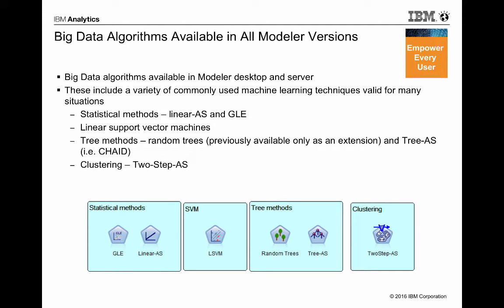In the past, you had to have certain versions of Modeler to use some of the big data algorithms. Now the big data algorithms are available in Modeler desktop and server, so you get all of them. They can even be pushed down to a database like Netezza. So every user now has the capability. You don't have to have a special Modeler version.